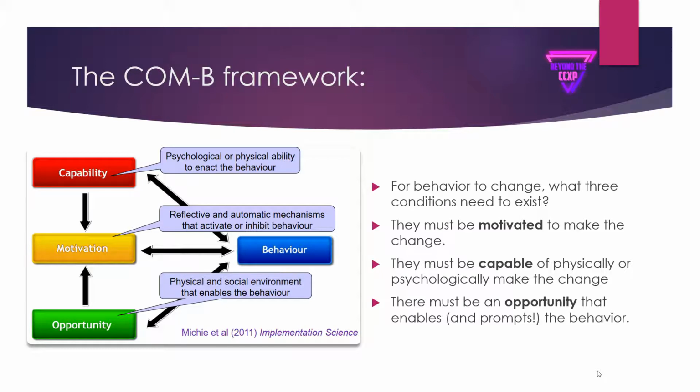Automatic is like a habit, or just something that you do without thinking. Like when I pull out of my driveway in the mornings and I hit that button to make my garage door come down, I just do that automatically. In fact, one day my car was outside of the house and the garage door was already down, and I just hit it on instinct. I link it to the habit of starting the engine of my car and reversing. So it's interesting how that can happen, but that's kind of what the automatic side means. Reflective just means you're thinking about it. You're contemplating: is this my values? Is this something I want to do? Does this mean something to me? And then opportunity is the physical and social environment that enable the behavior.